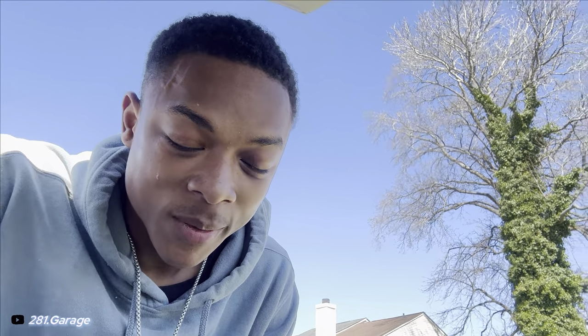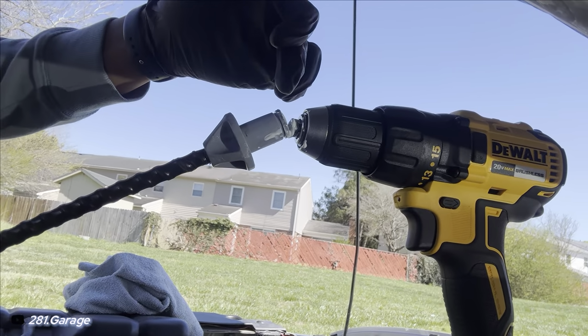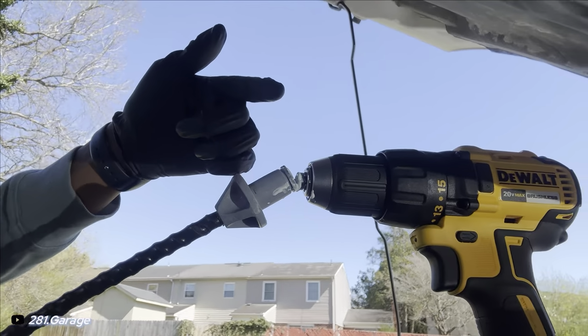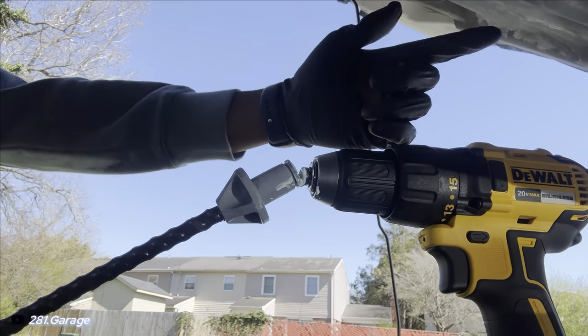The cable is lubricated enough to where it'll slide easily in and out, and I can even rotate it. So this is what I came up with. I just attached my drill to the clutch cable. That way, when I'm putting the white lithium grease in there, I run the drill and just work it in and out, in and out, in and out.